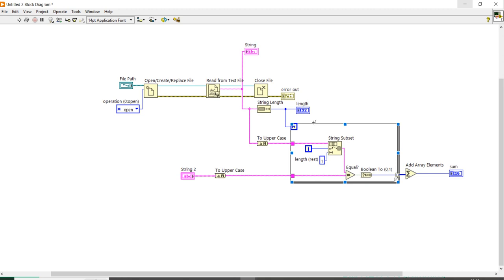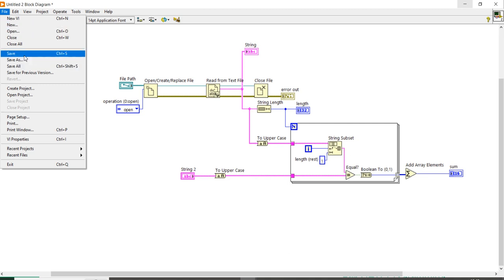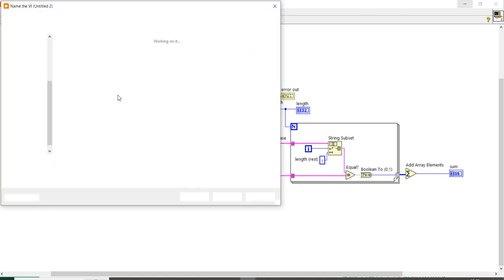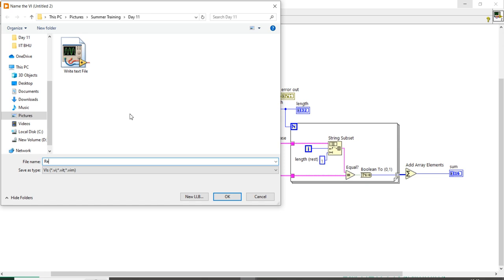It's not a very long program. It's a very small concept. So this is a way you can read the file.